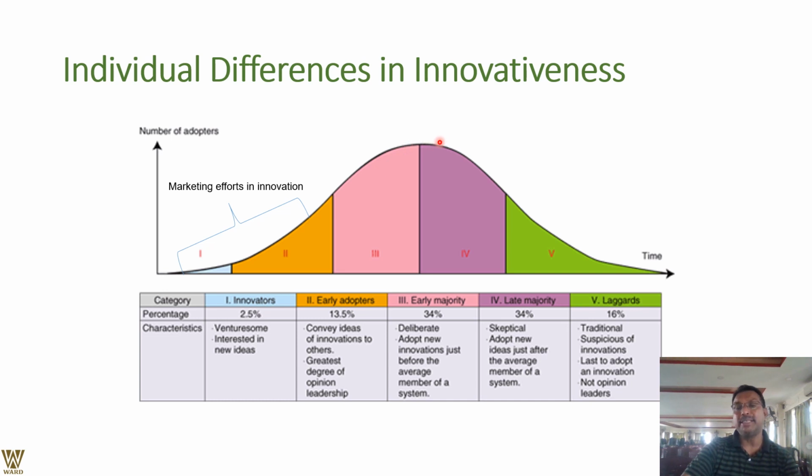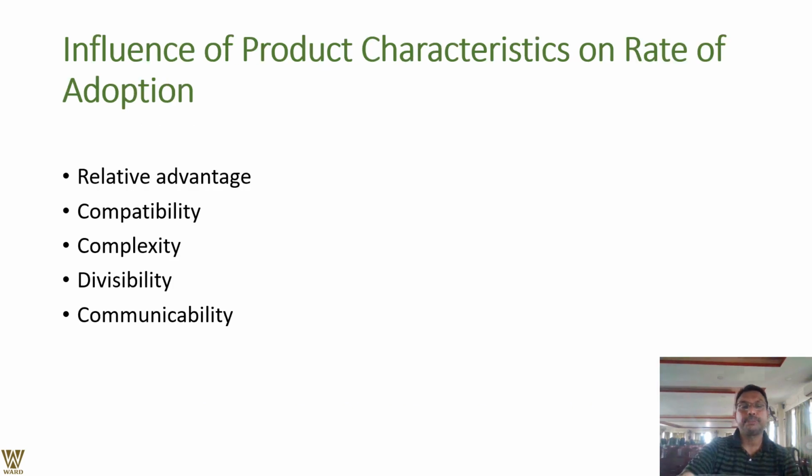And at a plateau, either you need to innovate, and if you do not innovate, there might be other replaceable or imitable products which have flooded the market and which eventually eat into the market share, and over a passage of time the product loses its revenue altogether. So this is the individual difference in innovativeness. First is venturesome, then conveys an idea, then becomes deliberate and adopts an idea, then becomes skeptical as other products and other brands have been available, and then it becomes suspicious and switches brand thereof.